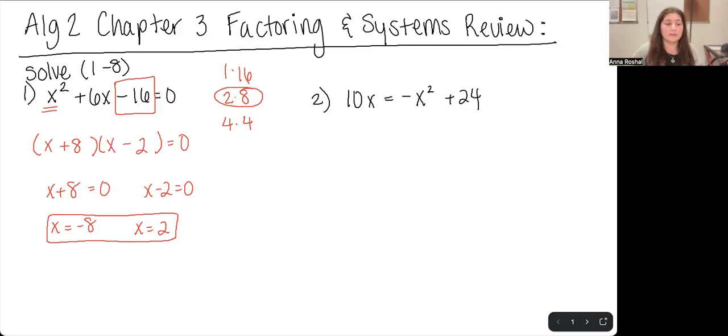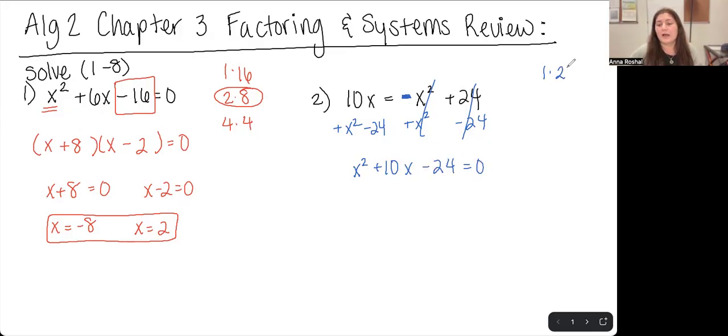The next problem, I'm going to actually change colors because I think it's going to be too much of the same color all over the place. I want to make sure that I have everything over on the same side. And I also typically don't want this to be a negative x. So I'm going to add x squared to both sides and I'm going to subtract 24 from both sides. So these will cancel and I'll be left with 0. And then here I'm going to have this. So I really like seeing this.